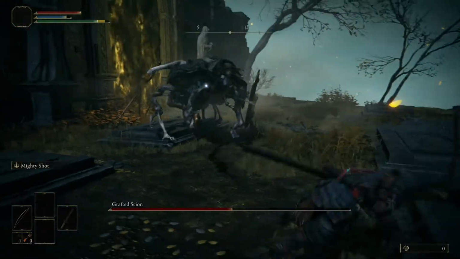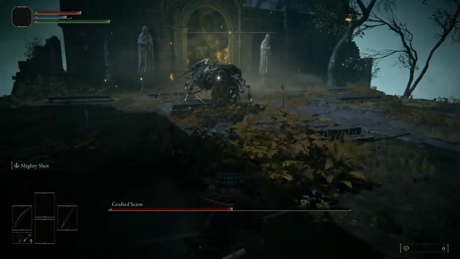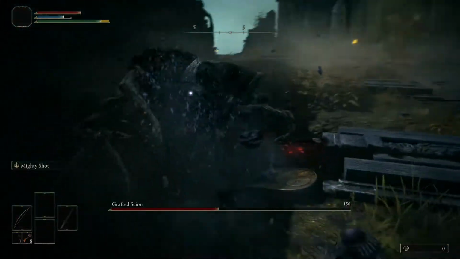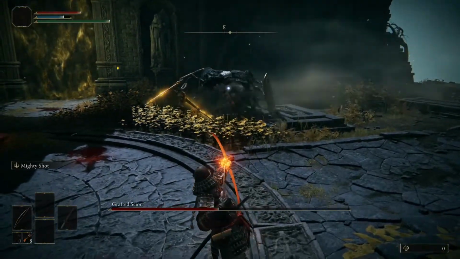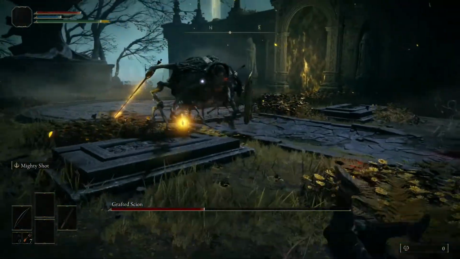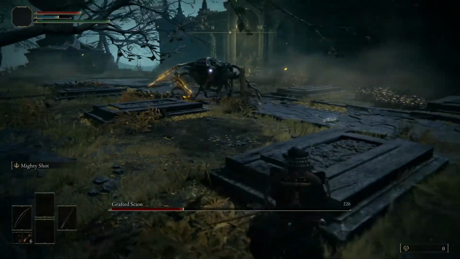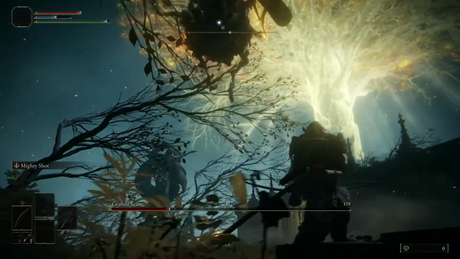Oh, I got lucky there. Got real, real lucky. I've only got 9 fire arrows left, so I really need to hit with every one of them. And I really want to use the heavy shot every time I do that. I believe it counted as a counter. That's why it did so much damage.